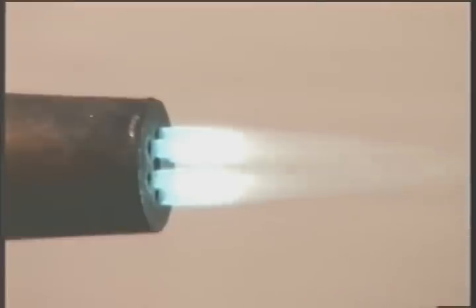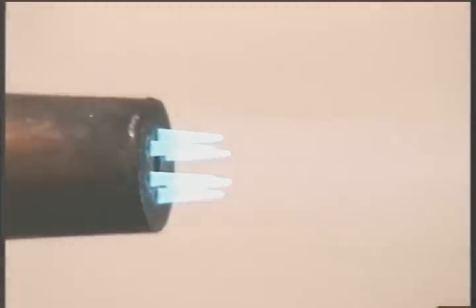If you add too much oxygen, you get an oxidizing flame. Notice how the preheat flames thin out and the increased rushing noise of the torch. While this flame is a little hotter, the excess oxygen will burn the surface of the metal and may actually slow down the progress of the cut. I'll reduce the oxygen a little.